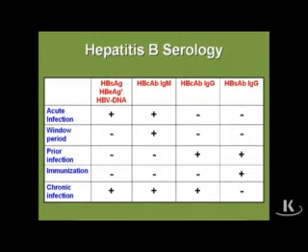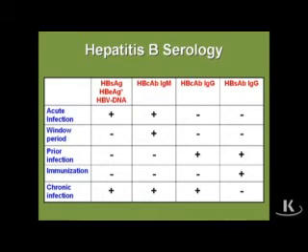IgG antibodies, though, probably in a recent infection you're not going to be able to see. And then surface antibody you're not going to see until a little bit later on. All right? Now, the window period, the only marker we have in the window period is going to be the antibodies to the core, and it's going to be IgM. That's why that is so important as a marker.